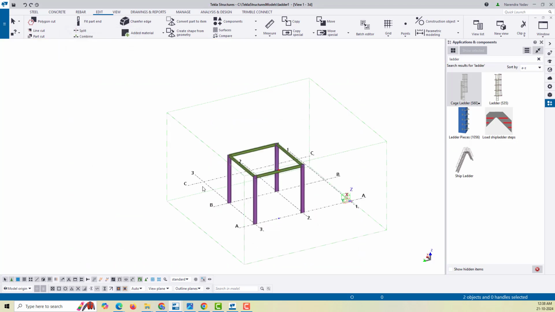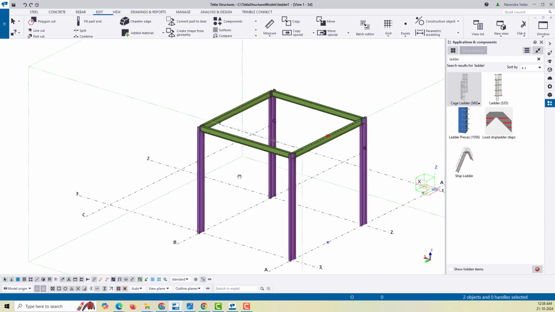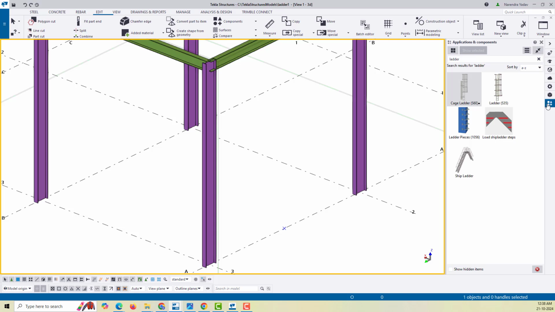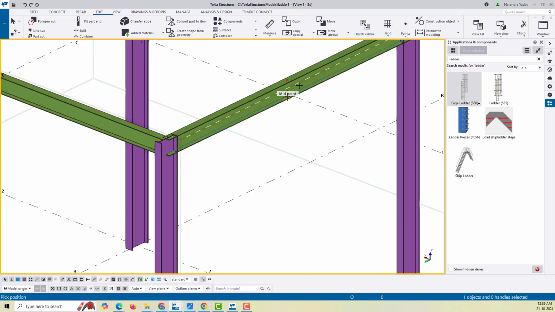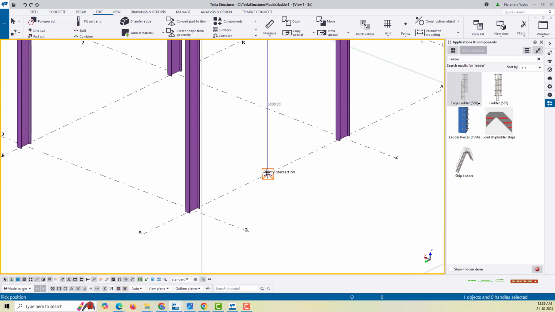Now again back to the 3D model. Here you can see these 2 points. Now go to the component catalog and simply type here ladder. Here you can see there are a number of options to create the ladder. So we are going to use this S60. Now click on the S60 to activate this tool. Then click on the first upper point, then again click on the bottom one. Then you will see one ladder without a cage is created here.